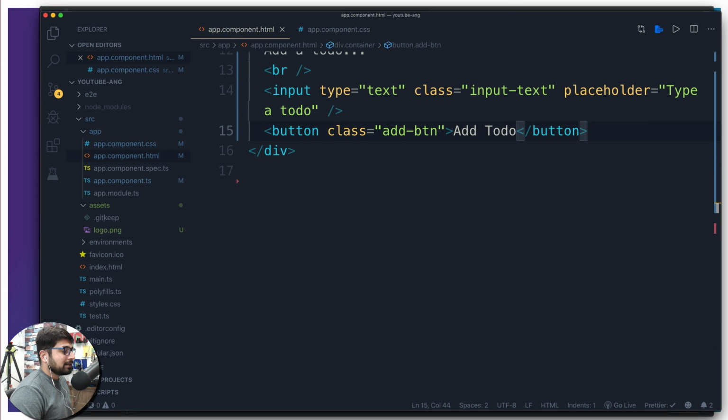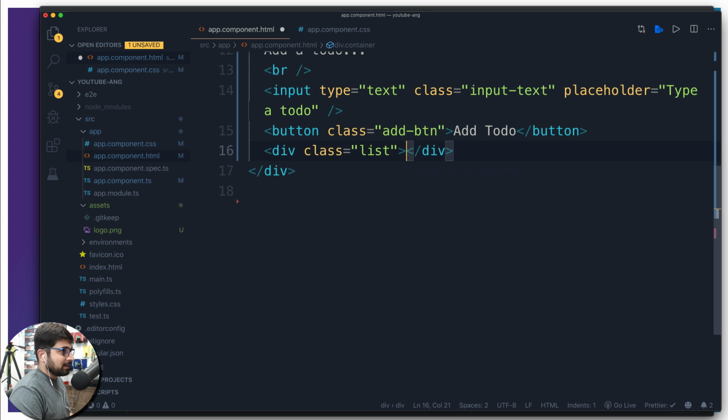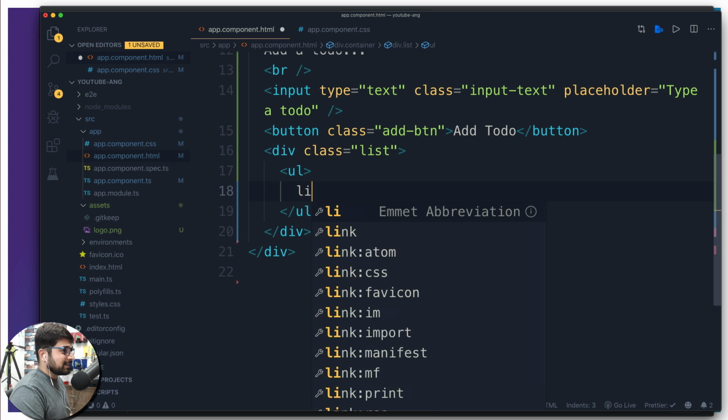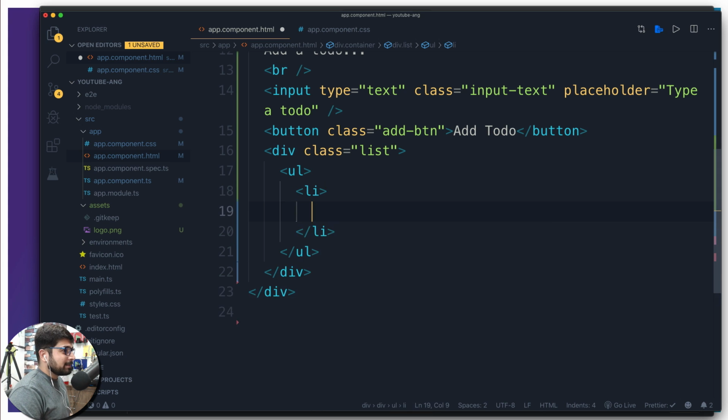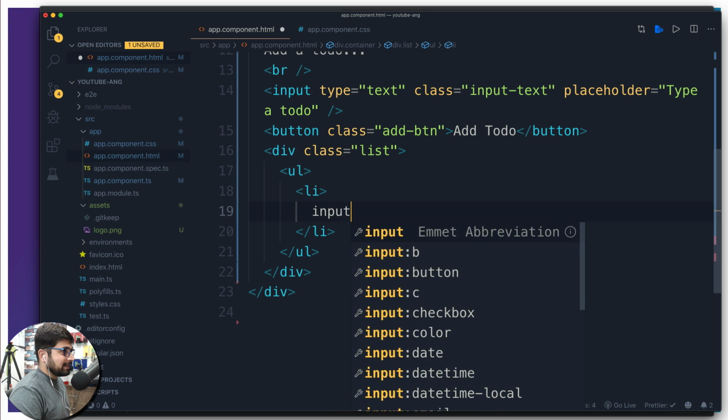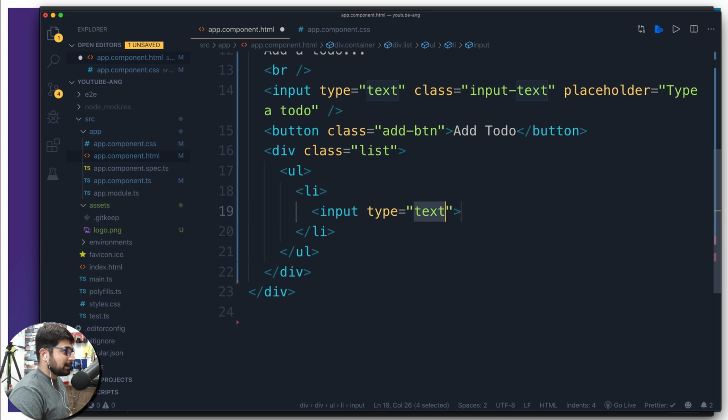Now, the next thing that we are going to have is another division, which is gonna keep up a stack of all the to-dos that are going up. So let's go ahead and hit enter. And we are going to just have a div of class list, which is also already going to kick in because we have styling. And we are going to have an unordered list. Inside the unordered list, we are going to have a list item, which is not going to have any class as of now. But this list item is surely going to have an input of type checkbox.